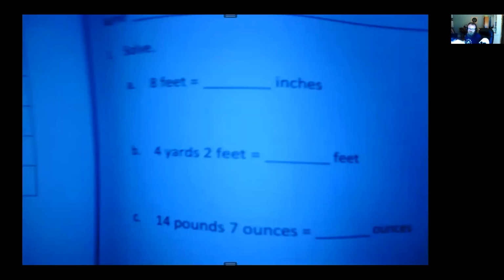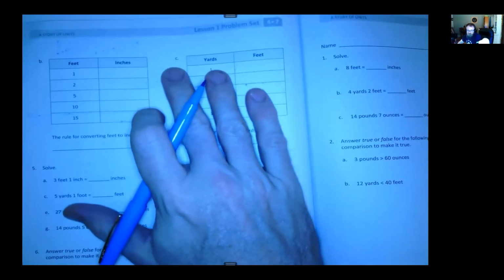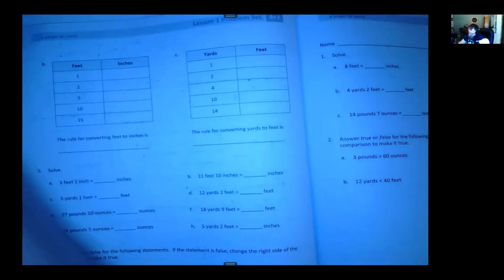Hold on to your charts. You're going to need them again. Let's turn to page 118. There's 2 more charts to fill in. You can fill them in on your own since we already have the information that you need filled out in your chart on page 115. Please do B and C by yourselves. You're going to see number 5 on your exit ticket. And you're going to see number 6 on your exit ticket.